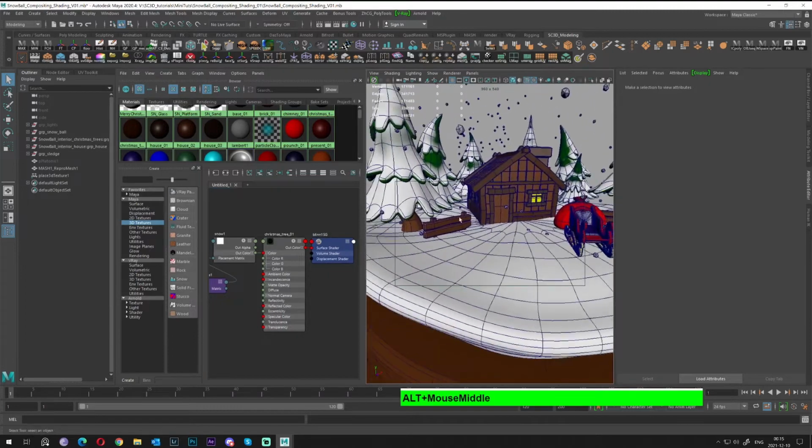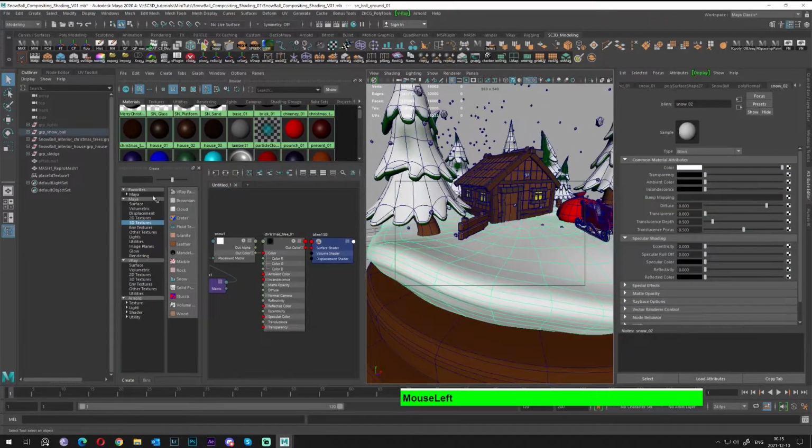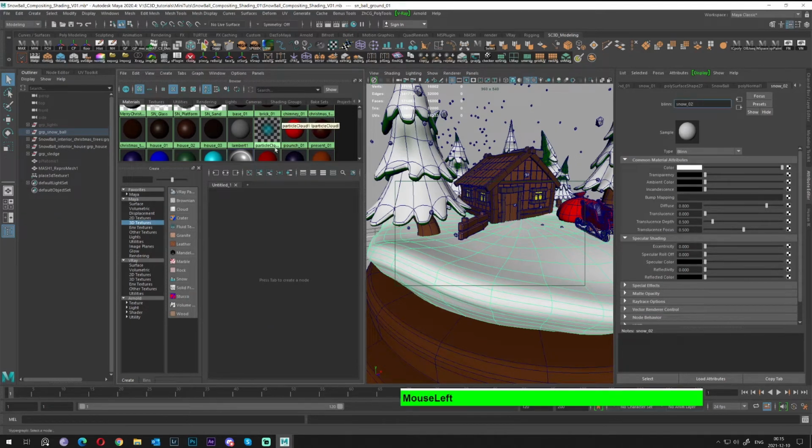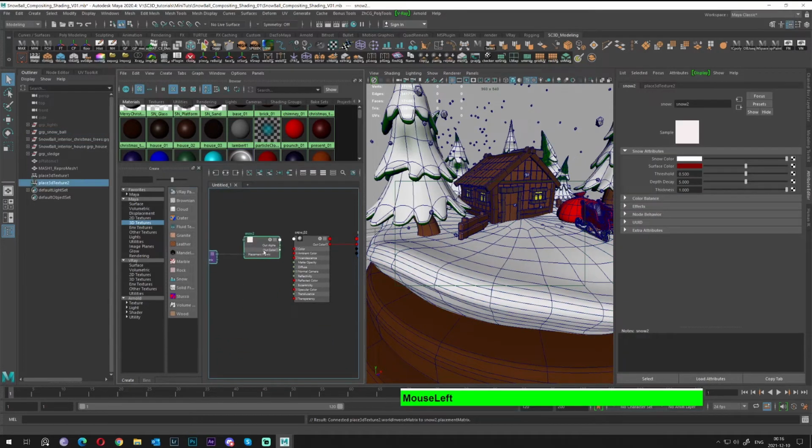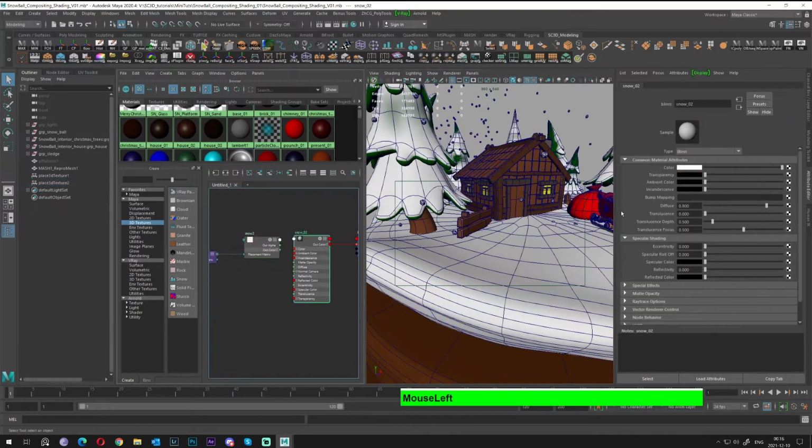Great, so let's move to the probably the snow, yeah. And here we can go and expand our snow node. Okay, so I don't know why. Okay, I need to select it because strange. Okay, so let's assign snow node to this area, and yeah, it's a white color, so we know the value.